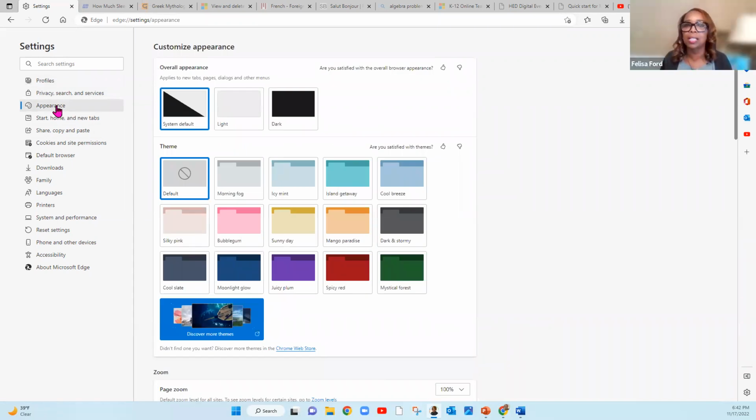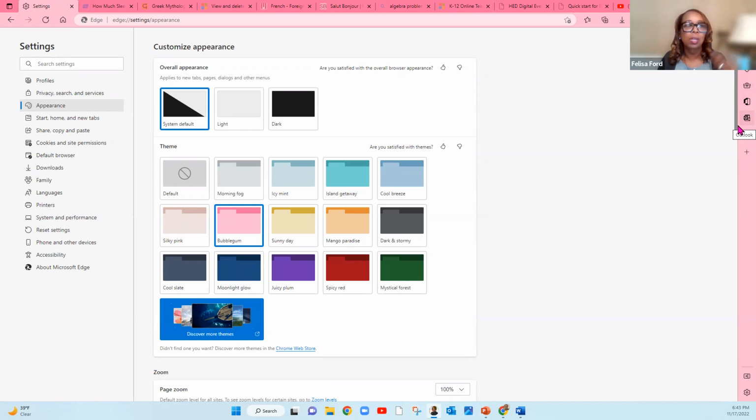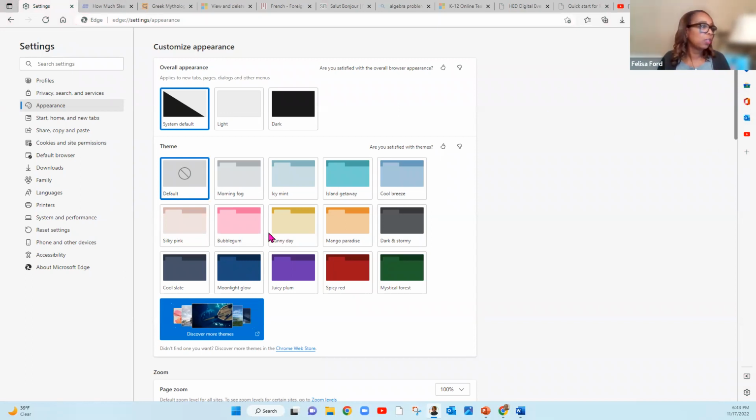The next way that you can customize Edge is through the settings. Now I have the default on, which allows me to see the different layouts, but depending on your preference, you can change the color. And you see when I change the color, my right sidebar kind of changed. The colors faded. But if I go back to the default, you can see that the colors are there. So that's one way that you can customize.